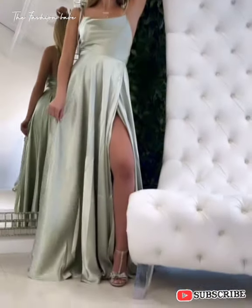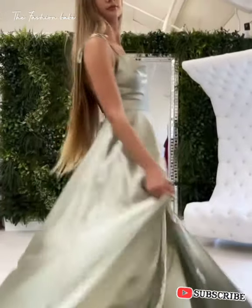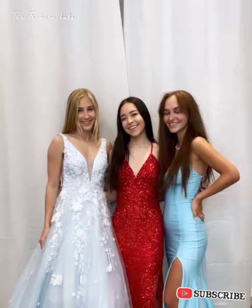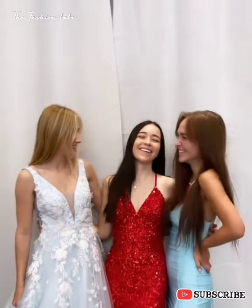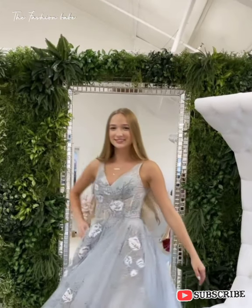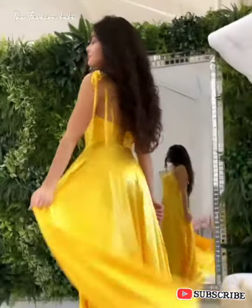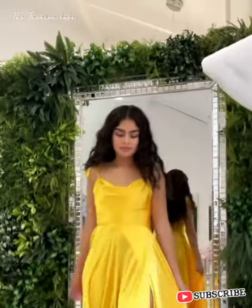The first step is to consider the nature of the event. Black tie, black tie optional, creative black tie, cocktail, and white tie are all common formal wear dress codes that carry a unique set of spoken and unspoken rules and expectations. To kick off our guide, let's talk about black tie — the epitome of a formal event. Formal floor-length evening gowns are the standard; however, you can get away with a cocktail dress if it's extra snazzy.